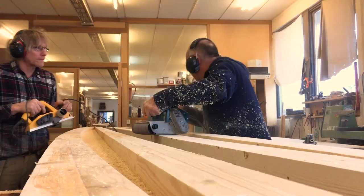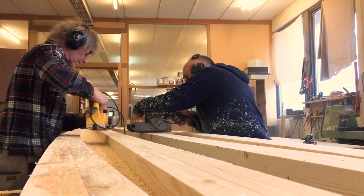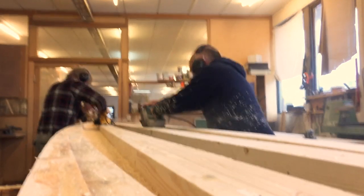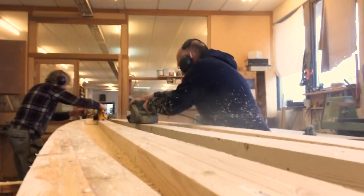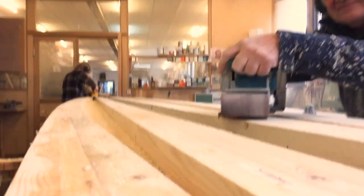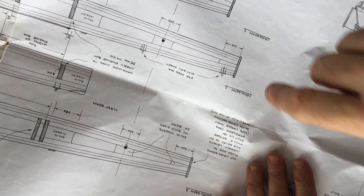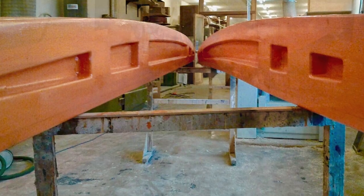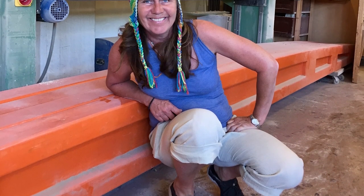When we had glued it all together, it needed to harden. So we usually did one big step each Saturday and only worked in Jan's workshop on Saturdays. But in between, Leif Erik would do lots of planning for the next Saturday, so we would always be well prepared and have whatever we needed. Usually we got together around 11 and worked until 5. And that winter, we made the crossbeams, the tillers, the rudders, hatches and lots of other stuff.